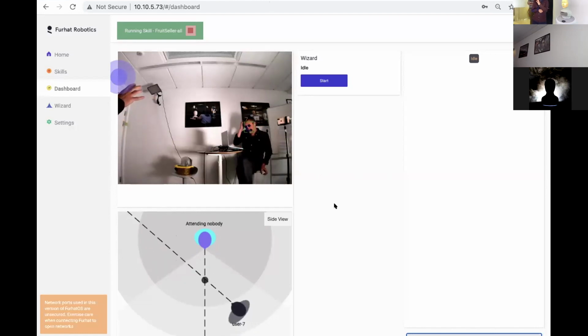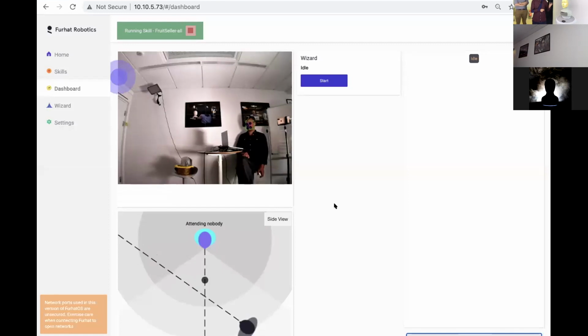So we have put the web interface of the robot here for you to see what's going on from the robot's perspective. In the left section, we have the visual output of the robot, and below there you can see my colleague Charlie here. And below that you have the interaction space and the situation model where users are mapped in the interaction space. And on the right side you will have the dialogue that will play out, the result from the speech recognition and the output from the speech synthesizer. And also you should be able to see what intents are triggered as they go along. All right.